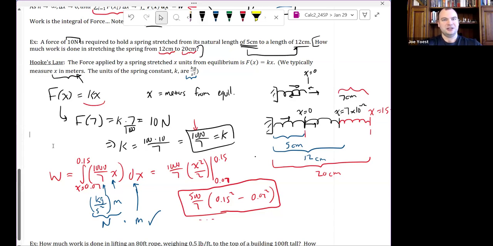So a little unlike a lot of the problems that you'll see in Calc 2, but there's a problem or two like this on the homework, and just be careful about all those little details. Be careful about making sure the units are all in a consistent unit. The equilibrium length is the length of the spring, but what's the deviation from equilibrium is what Hooke's law uses. So just make sure to keep all of those details straight.